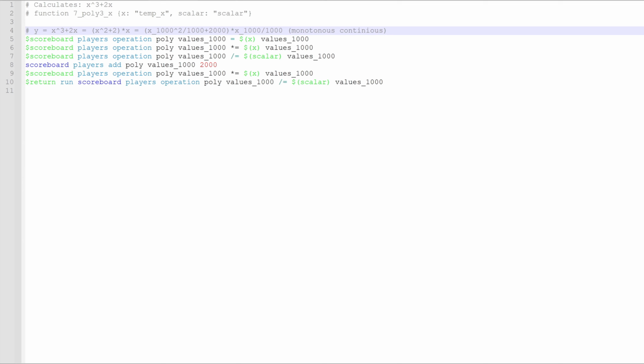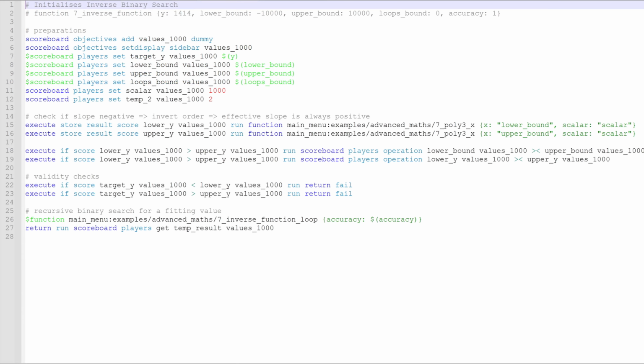I'm also not directly implementing the function as is. I'm factorizing it beforehand. So I'm first calculating x squared, add 2, and then multiply with x. With the proper scaling factors, this is x squared divided by the scaling factor plus the properly scaled up 2, and then multiply with x and rescale again. So very simple indeed. And this is then just straightforwardly done. So x times x divided by scaling plus 2 times x divided by scaling, and that is then returned.